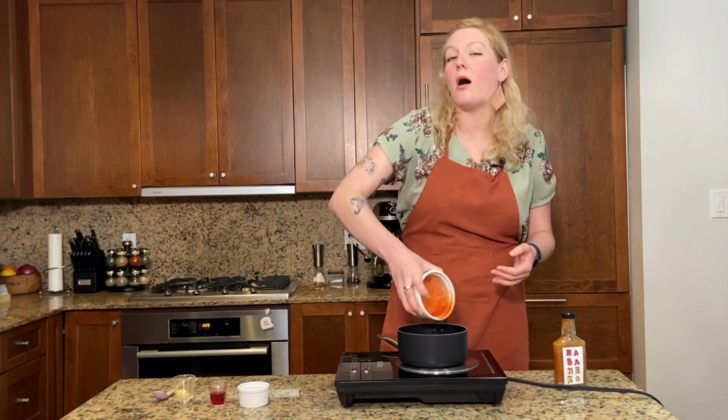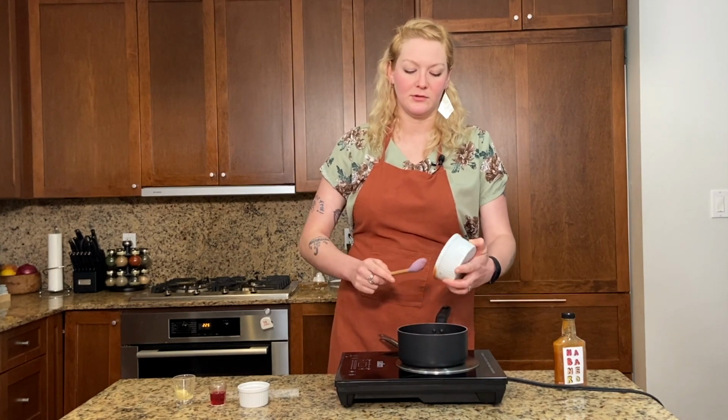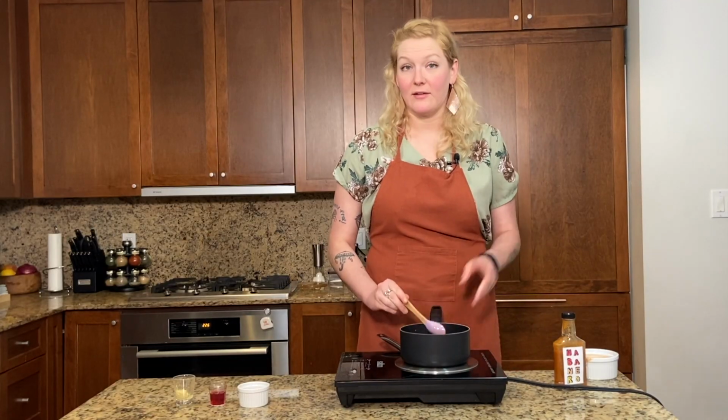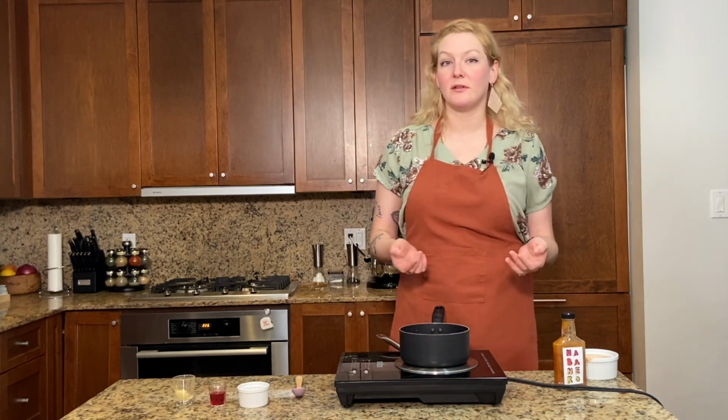Kind of cook the raw out of it, you know? This is just a can of tomato sauce. If you were to make your own tomato sauce somehow, that would be fine. That would be amazing, but we just use canned. So yeah, 5 minutes. So this sauce is supposed to be spicy. Patatas bravas means brave potatoes, so you're supposed to be brave when you eat them.